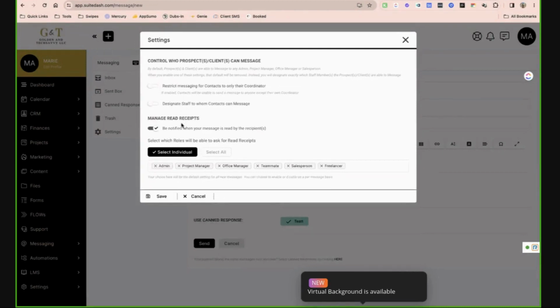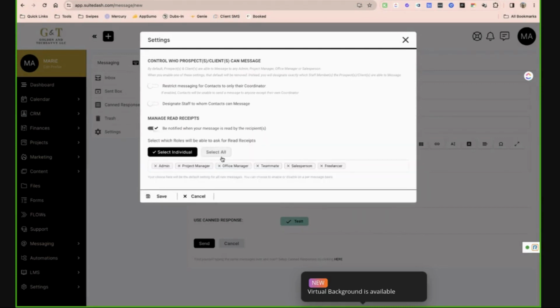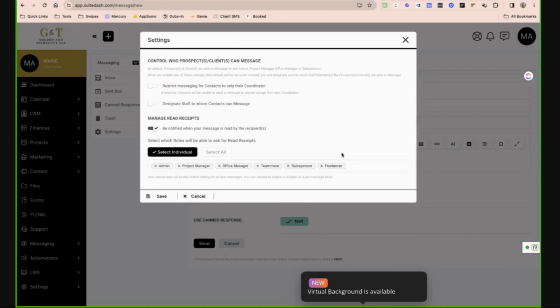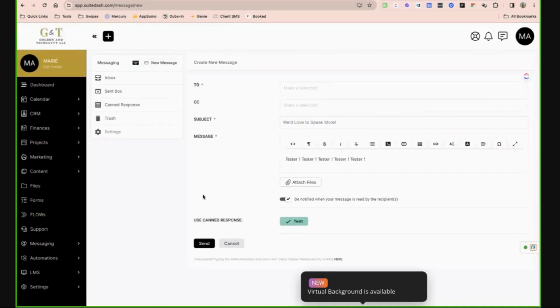I do also like to note that there's a way for the clients and also the recipient. So any recipient can actually manage if they can have a read receipt. So if they want to verify that someone has read it, this is going to be a little box that shows them that this person has read it. It'll send them an automatic email. You can take that off, and so it will not allow anyone to do it, or you can restrict it to only the people you want to. So I wouldn't put client and prospect there. I'd probably put the team just so that they can know when a client or prospect has read something. And that's a great way to keep up with any message.